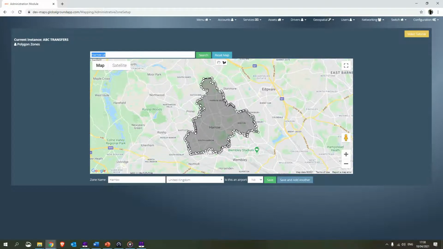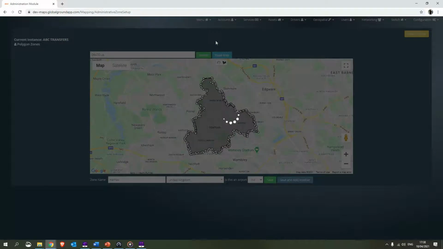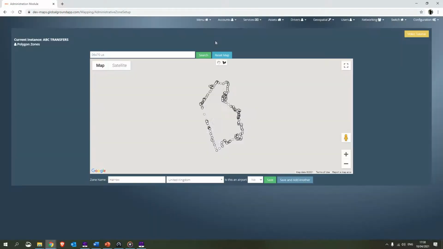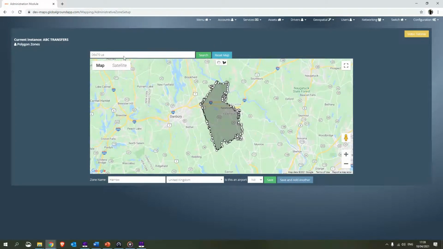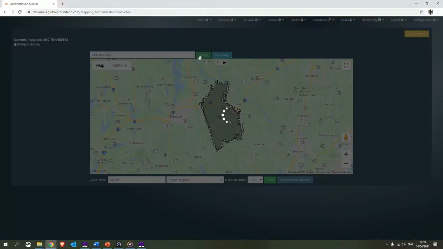This time I'm going to use a zip code in America, for a town called Newtown, which is 06470. Then the country US. I click on Search. And there we go. That's the administrative level for Newtown in Connecticut. Let's try one more. Let's use Badalona in Spain. And click Search. And there is the shape.